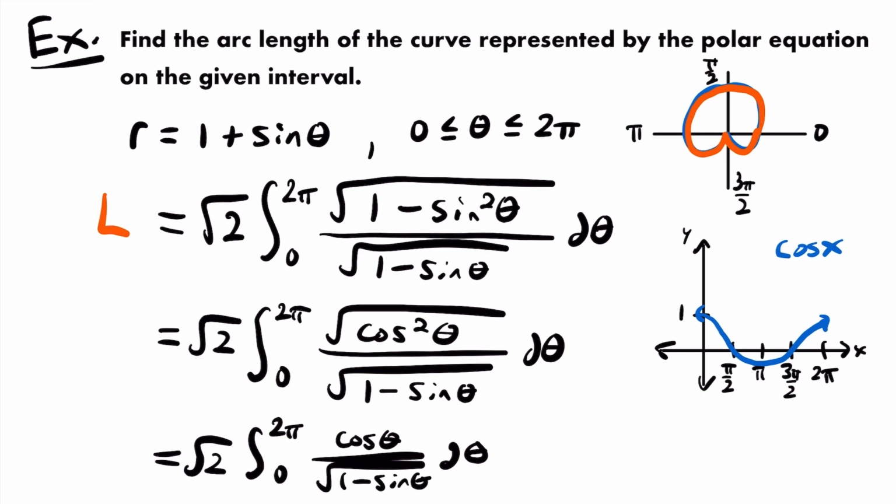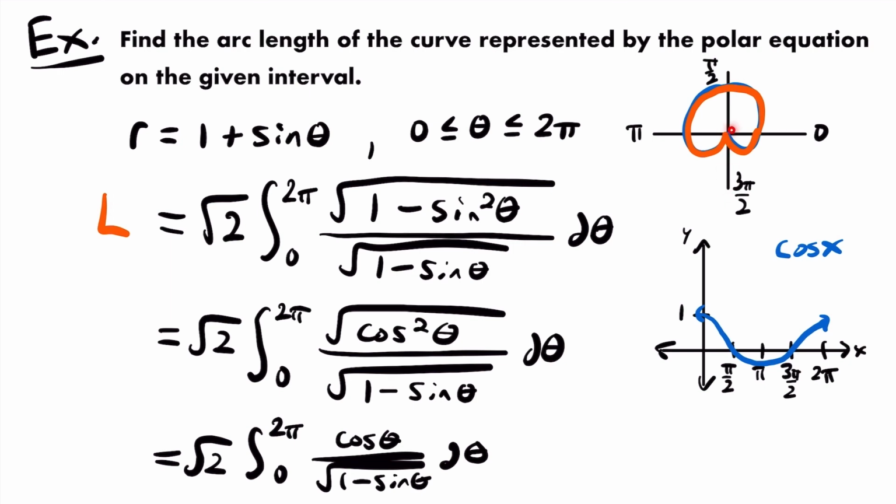So what we can do to fix that is make use of symmetry for the arc length of this curve. Notice that this cardioid is symmetric about the vertical axis. So what we can do is calculate the arc length of half of the cardioid and then multiply that by 2 to get the arc length of the whole cardioid. And so we're going to either integrate from this angle to this angle or from this angle to this angle. You could do this either way that you wanted.